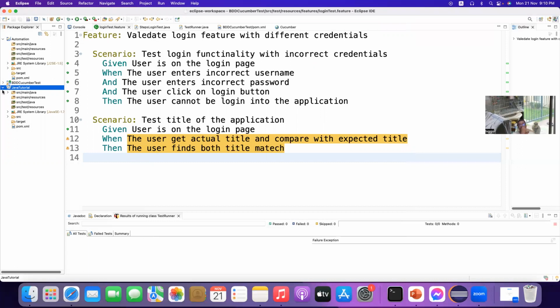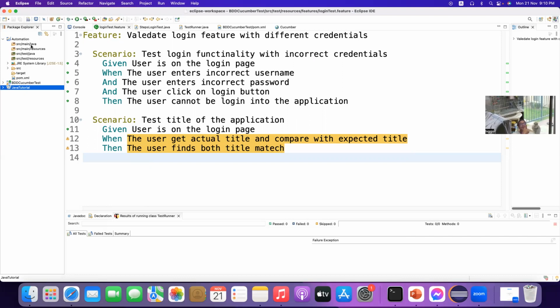Okay, just I want you to understand the difference between a Java project and a Maven project.